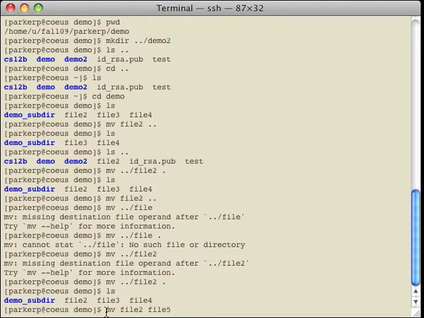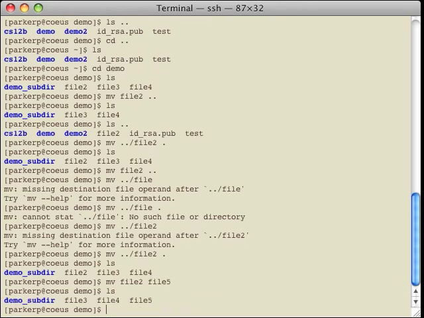Since this is a move command, it's going to take this file and put it somewhere else, in this case into a file called file5. And so now file2 has gone to file5.